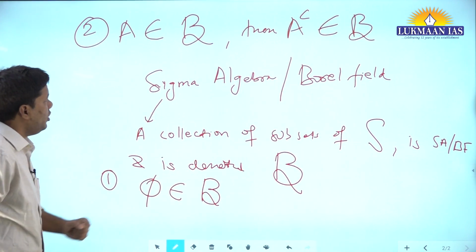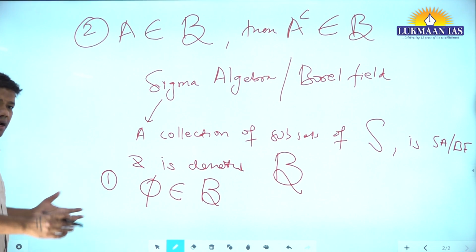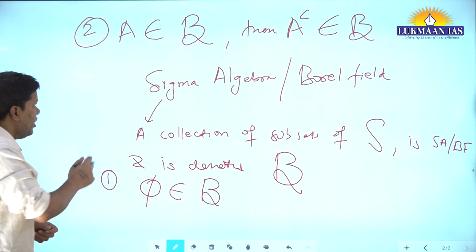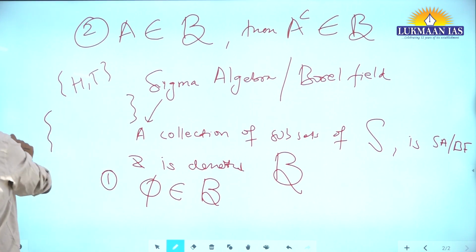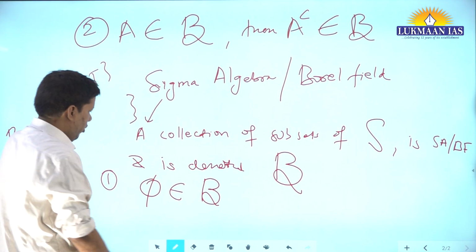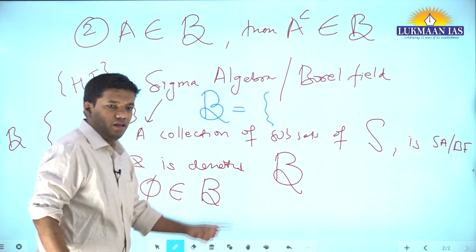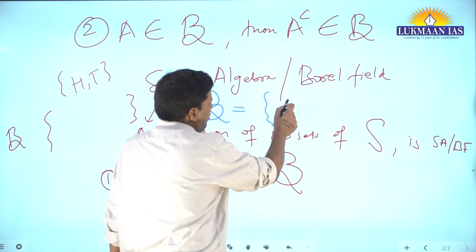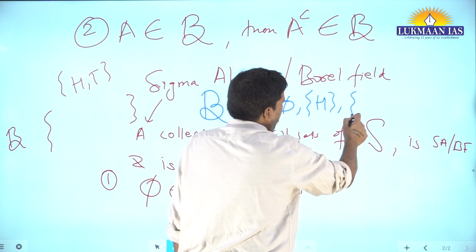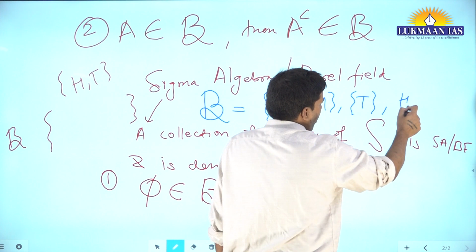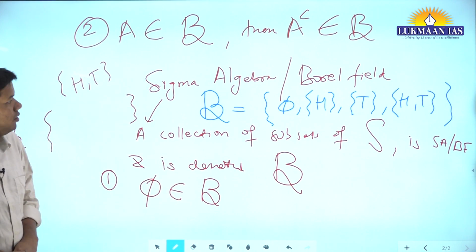Let me just explain what it means. Let's say how you can define a Borel field. Let's say I tossed a coin, so I can get head or tail, right? This is my outcome. So can you suggest what my Borel field is? I will write my Borel field in a different color here. Yes, please tell me. First, you will just say empty set, null set. Then only head, then tail. So you can write it like this. Then head, tail. You got everything, right? This is your Borel field. Any problem? No, sir.